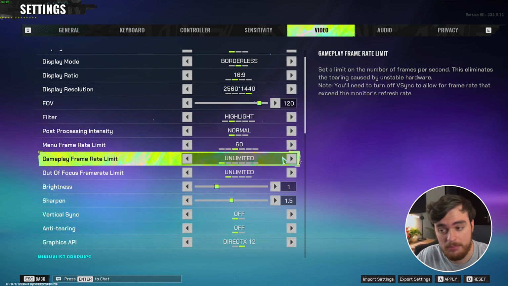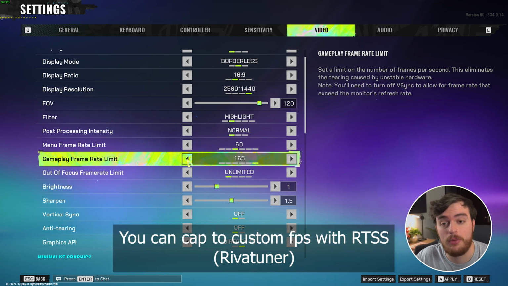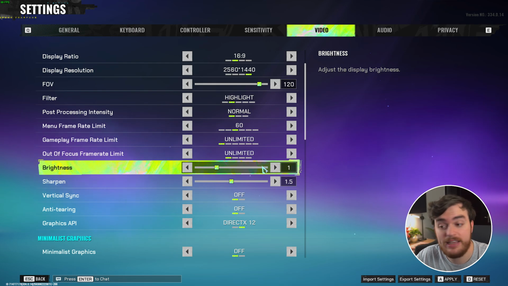If you're trying to stream or record and other programs are lagging, such as YouTube or Discord, you can try capping your FPS to slightly below what you're actually getting, but unfortunately, the highest that we can go here is your monitor's refresh rate, at least I'm pretty sure. 165 is mine, so that's the highest option I have here. That's fine, otherwise unlimited. Then brightness is your preference, but I would recommend somewhere around 1.3 to 1.4, just for better visibility in game, as it is generally dark in a lot of places.